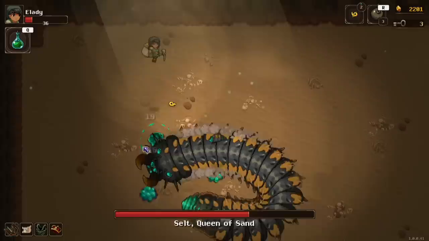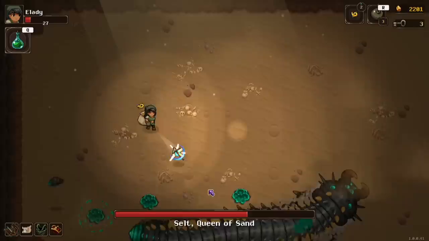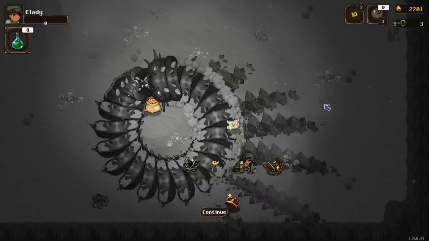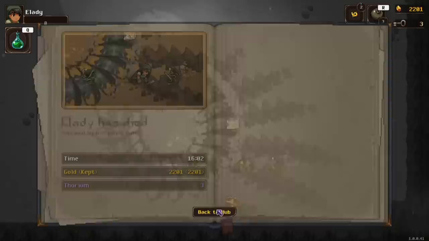Oh, I thought I died. Gotta get up closer, I guess. Well, there you go. Oh, I forgot my potion. That was silly. Whoops. I should have done that, obviously. I was pretty far away from actually being able to beat that fight, though. That feels like it's a ways away.